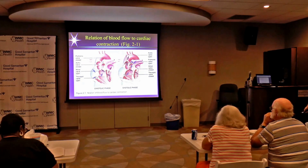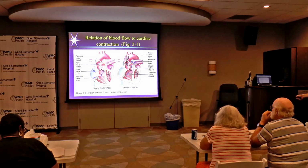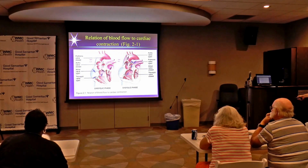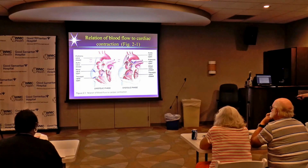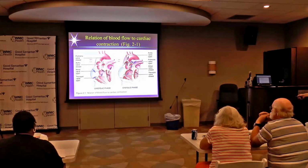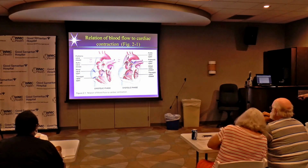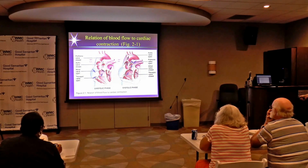Okay. So again, just telling us what happens. So we know to refill, the valves between the atriums and the ventricles have to open so blood can come down, and the valves that are leaving the ventricles, either going to the pulmonary artery or the aorta, have to be closed. So the ventricles can now refill, and when you want to pump, the AV valves between the atrium and the ventricles have to close, and the pulmonic valve and the aortic valve have to open, so that when these squeeze, blood will go in the proper direction.